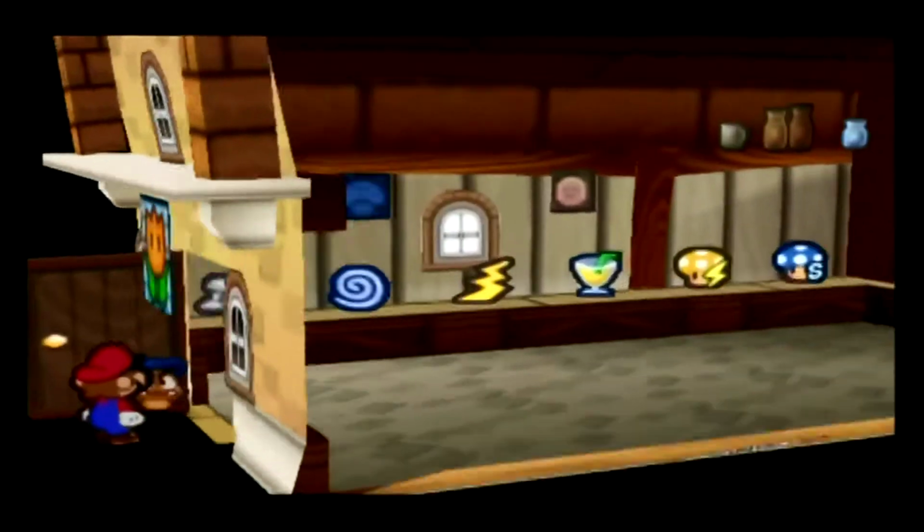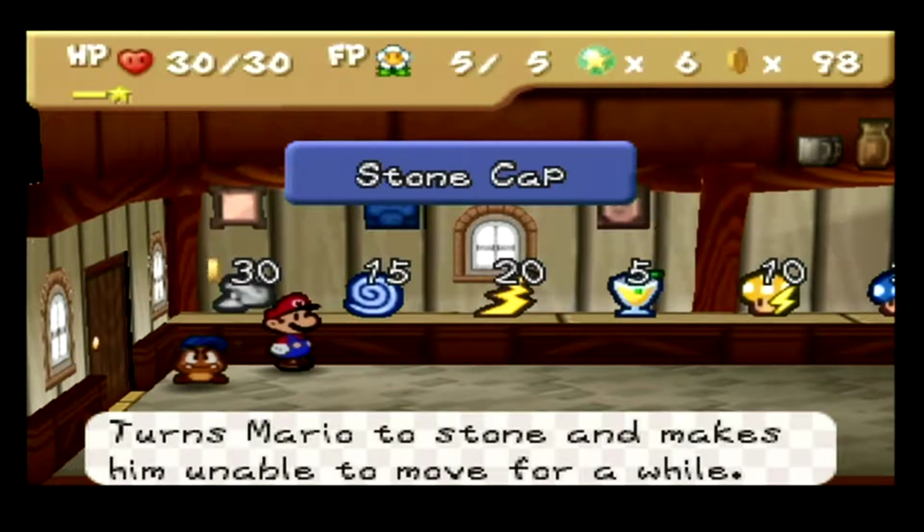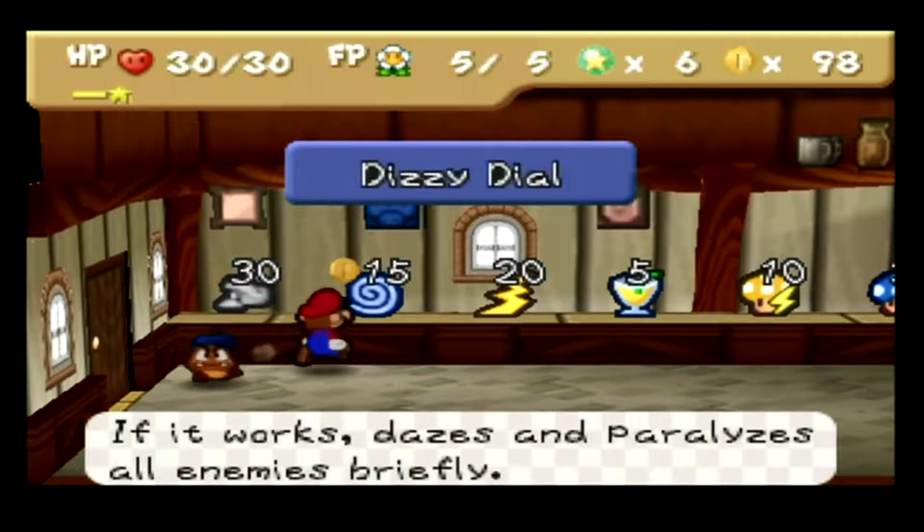So this is the second item shop. It sells a couple items. Stone Cap. It makes you into stone for 3 turns. You can't attack, but you don't take any damage. So pretty much your partner has free reign. If you have lots of FP, you can get like 10 stone caps. Do this and let your Bomb Eddie just bomb. Be pretty useful. That's pretty much how you defeat the Master. Obviously, I could only afford, what, 3 of those, so I would need not to have bought those badges.